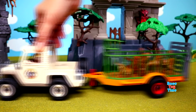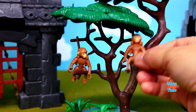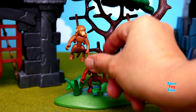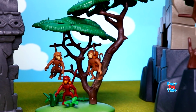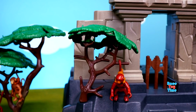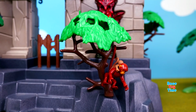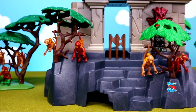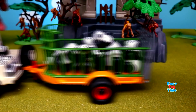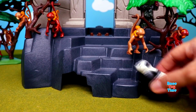Next, we have spider monkeys. Let's place them on the tree. We also have lots of pandas. We're going to put them inside the temple.